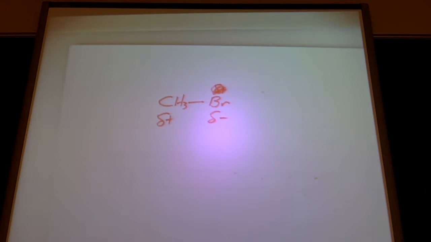So when we look at substitution reactions, we've got two different types of mechanisms that the substitution reactions can take place by. They're called SN1 or SN2. SN2 is short for: the S stands for substitution, N stands for nucleophilic, the 2 is bimolecular. So SN is talking about nucleophilic substitution. Your nucleophile is substituting in place of your leaving group, which is commonly a halogen or it could be a tosylate.